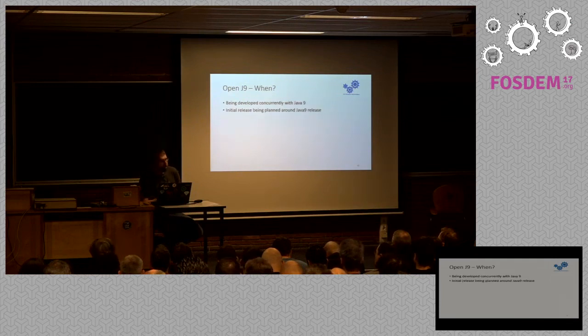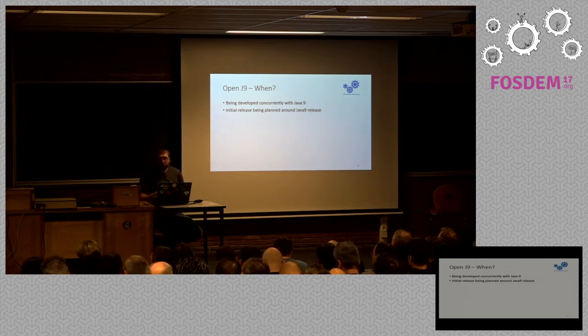When? We're doing all of this development work alongside our Java 9 development work. So it's our developers trying to make progress on getting the code ready, cleaning everything up so that we could open source it. Having the developers do it is also keeping us honest. Anything we do to get ready to go out is also being consumed right back into our products. So it's making sure that whenever we do deliver something to OpenJ9, it will be working. It will be the exact code that we're shipping in our Java 9 project. And so we're hoping to have the initial release around the time of Java 9 GA.